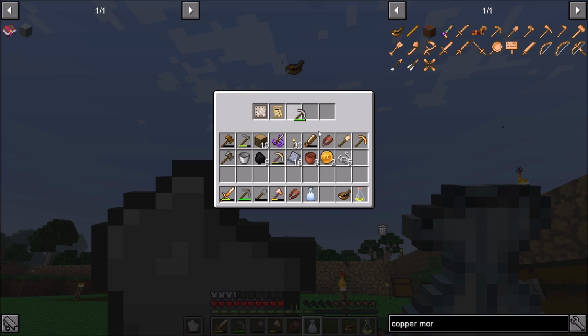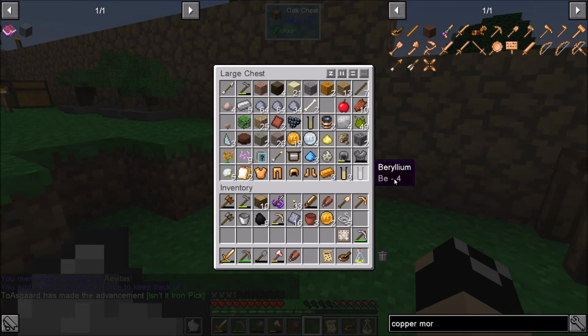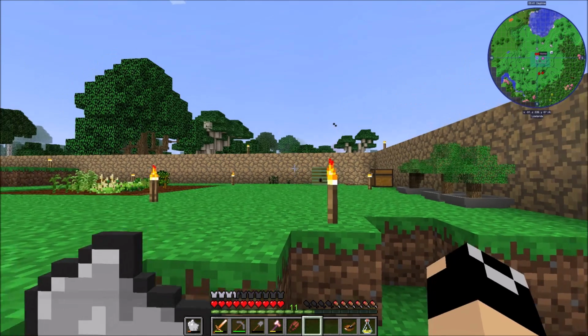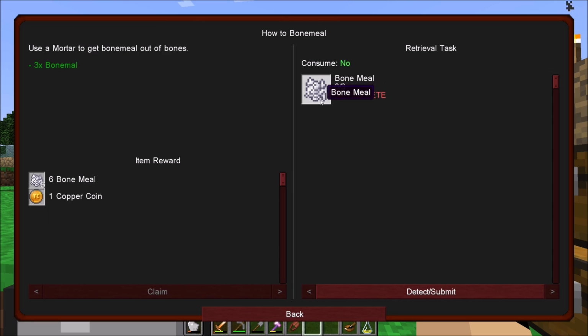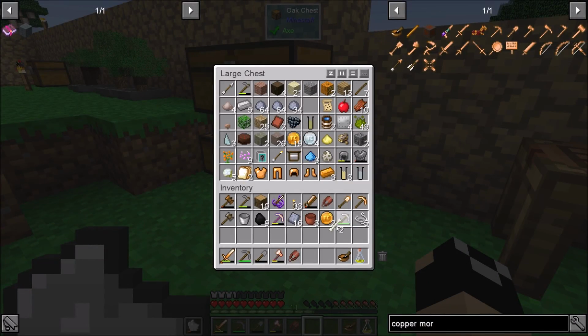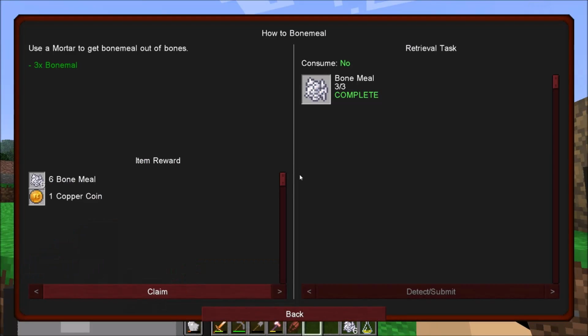And we got, ooh, an iron pick, constellation paper, and nether quartz plate. That had Avatos in it. So, yay. Put that away for right now. I'm going to hold on to this because that's actually going to be useful. We'll actually use that here in a second to complete a quest. Then there's bone meal. Use the mortar to get bone meal out of bones. So let's take our bones and our mortar and pestle. There we go. We're going to get 6 more bone meal and a copper coin.